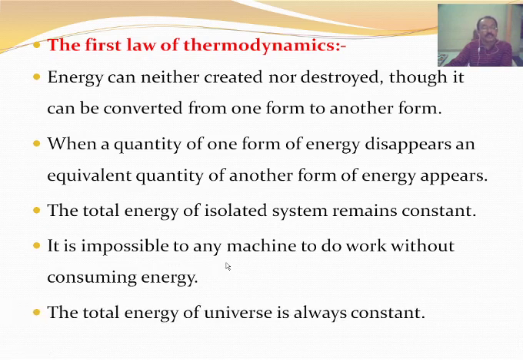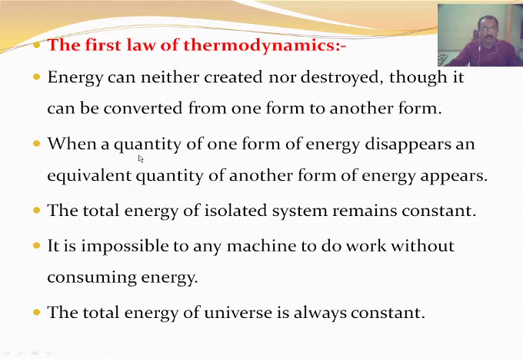And the last statement is that the total energy of the universe is always constant. If you consider the universe as a system, then the total energy of the universe is constant. That means if the universe is a system, it is an isolated system, there is no exchange of energy and matter with the surroundings, and therefore the total energy of the universe is always constant.